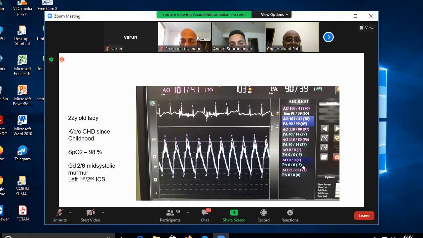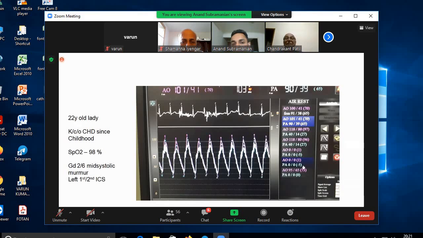So what do you think it is? Your opinion, postgraduate. Someone who has congenital heart disease in childhood, that's a clue. PDA with PH. Correct. So if you see here, the diastolic pressure is still low. What does that suggest to you with regards to the PDA? I agree the PA pressure is high. The PA pressure is equisystemic. Do you think the PDA would still be shunting left to right, or bidirectionally, or would it be right to left?